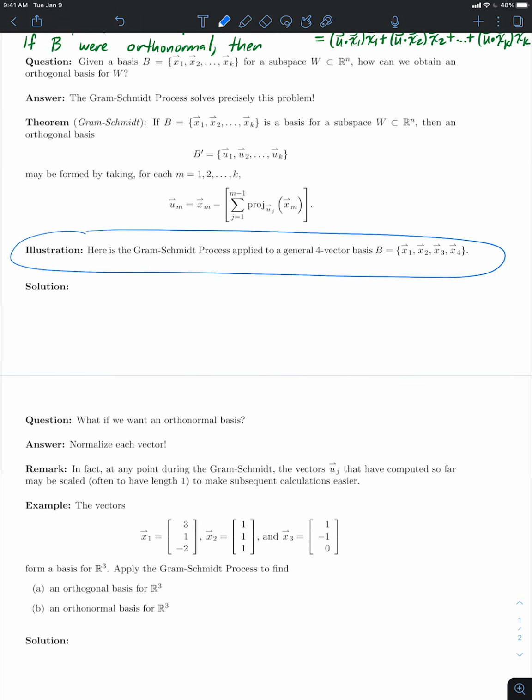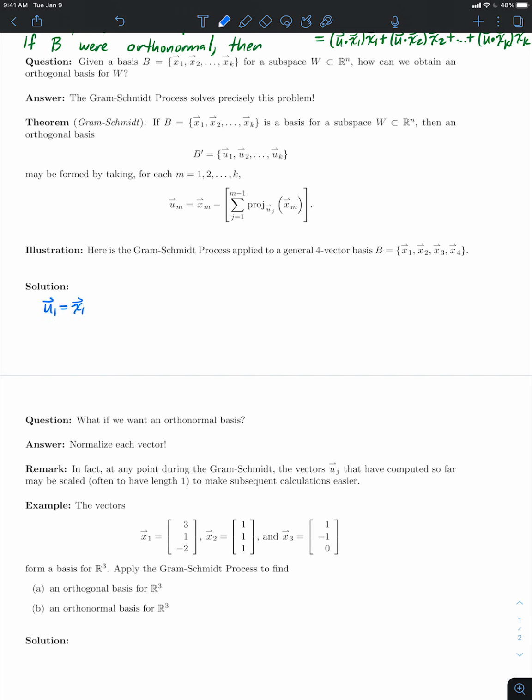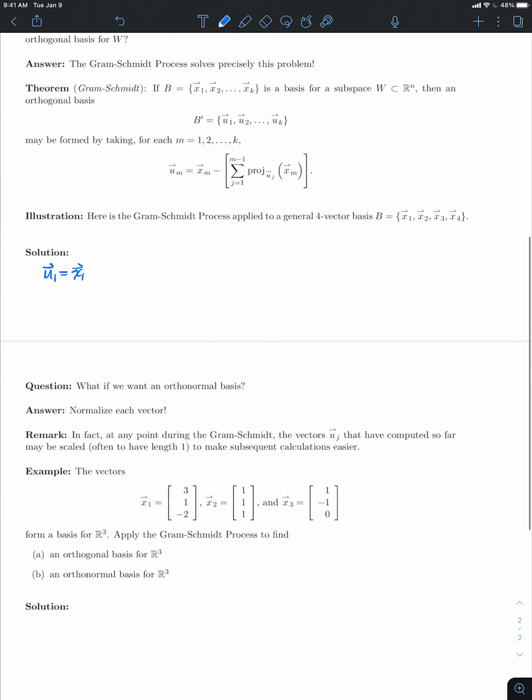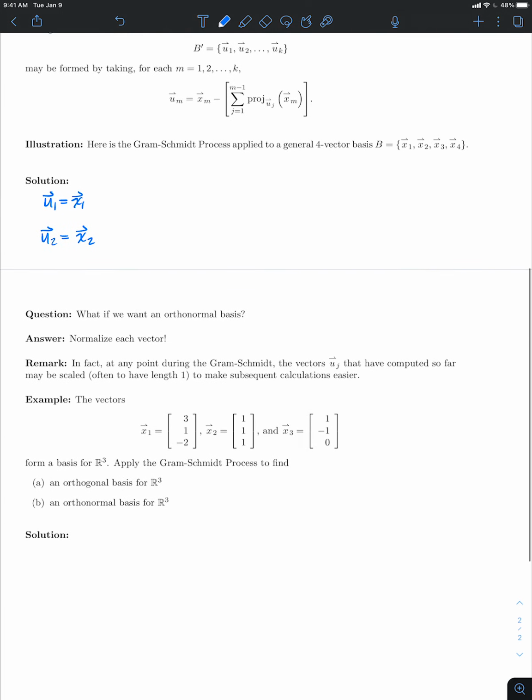So here's an illustration. Let's say you've got four vectors, x1, x2, x3, and x4. You're going to form a new basis with these as the vectors. So the first vector, u1, just take it to be x1. There, you got one vector already. Just take a copy of x1, not going to change it one bit. But now for u2, you're going to take x2, but you're not going to stop here, because if I took my u2 to be x2, then there's no guarantee that u1 and u2 are orthogonal, because there's no guarantee that x1 and x2 are orthogonal.